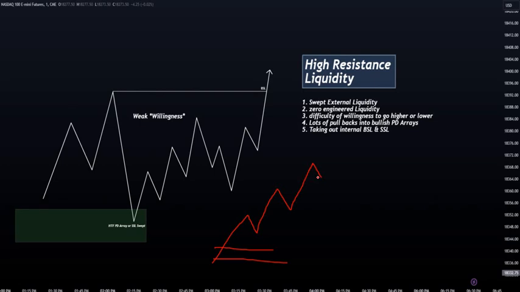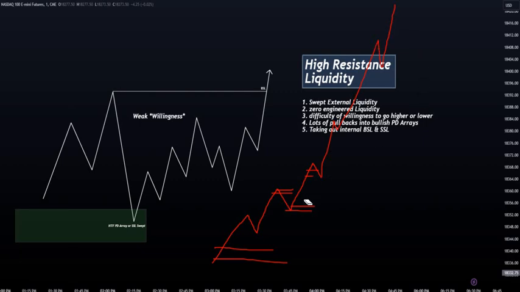So when we talk about a buy program, yeah, we might have fractal fair value gaps. Those are the fair value gaps we want to be targeting. But price is not going to go into deep retracements. It's not going to go to order blocks. It's not going to go to these breaker blocks. It's going to go into these fractals, and it's going to continue going higher because it's in a buy program.